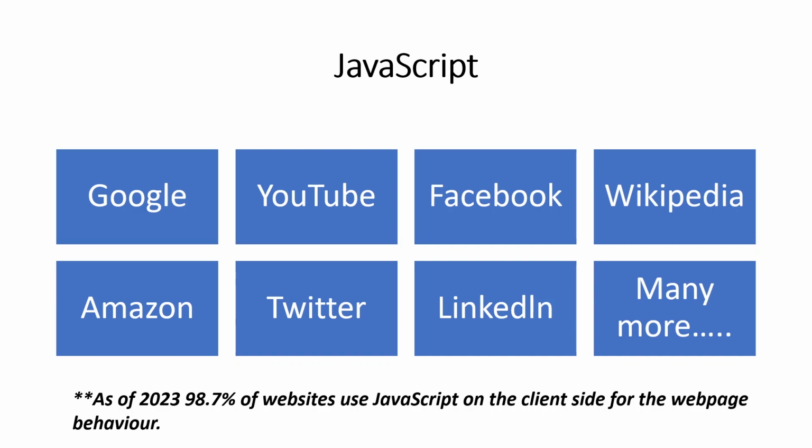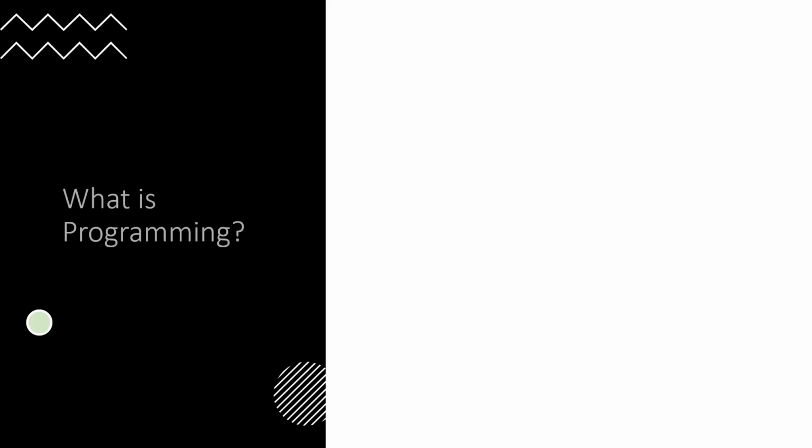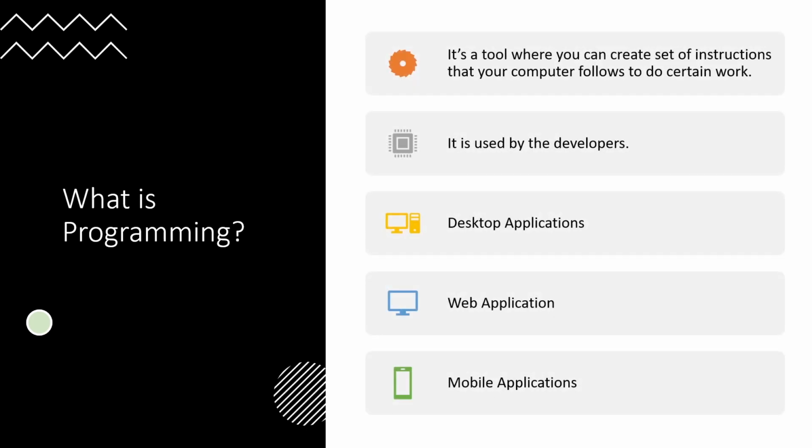All right. So let's now understand what a programming language is. Okay, what is programming? So very simply, we would understand with a few points. If you are following my channel for a long time, you know that I explain these things in this way, in PowerPoint with very small points, and try to clear your concepts. And definitely all the practical work would be done. But yes, we have to understand the building blocks of the programming language. It's a tool where you can create a set of instructions that your computer follows to do certain work. That is the very simple meaning of programming: you are giving instructions to the computer to do certain stuff.